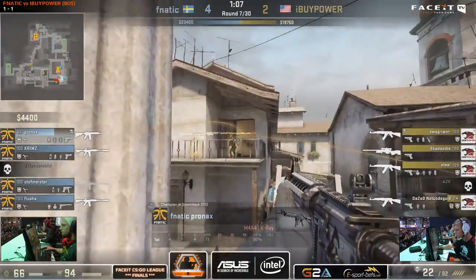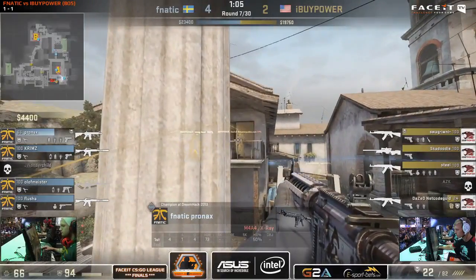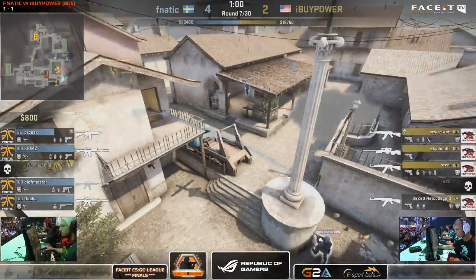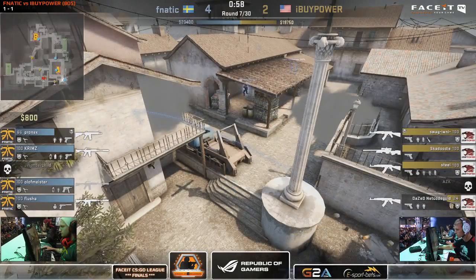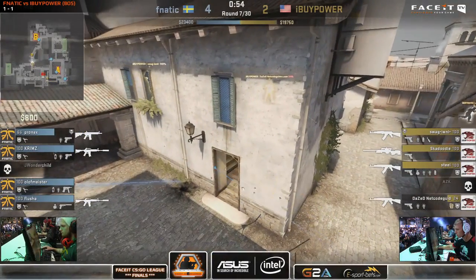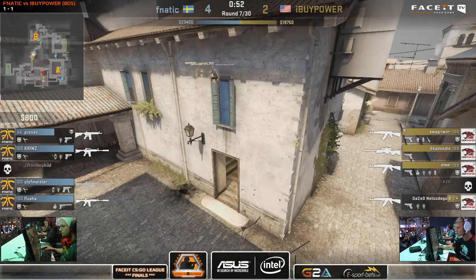But they're pushing the issue on balcony, looking for more picks. pronax with a lot of damage there. They don't lose a member, iBUYPOWER, but still, DaZed is now 24 health. So they've got to be careful to keep this advantage going. Yeah, they just need to play on the time now. They already spent a lot of their smokes, like Fnatic have. So they just need to play on the time.